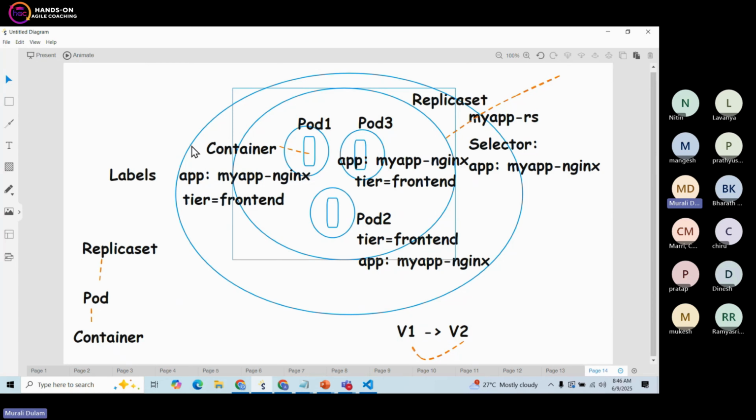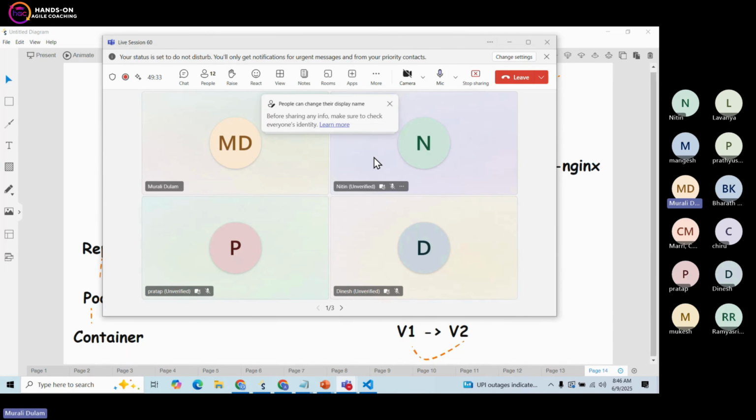As of now, we didn't observe how to access this application from the external world. So we need to observe networking and the services section as well. Once we understand these capabilities, then we'll go back to that section. So till now, if you have any questions, let us discuss. Any questions, please? Just try to set up your application with the ReplicaSet. Once you are clear with ReplicaSet, then we'll go for Kubernetes deployment.